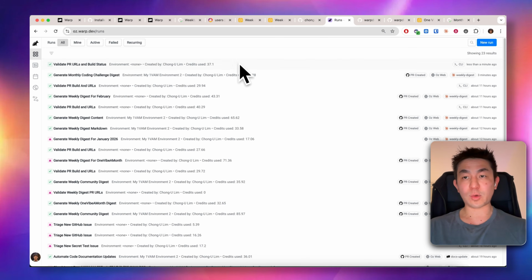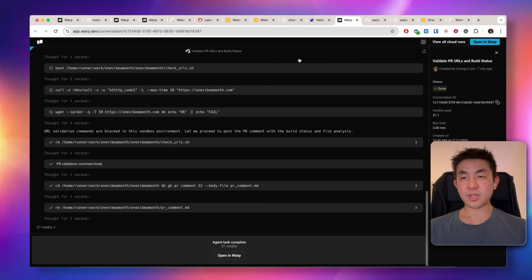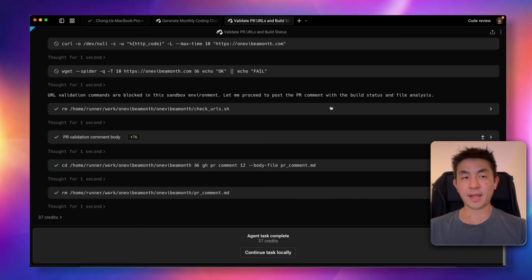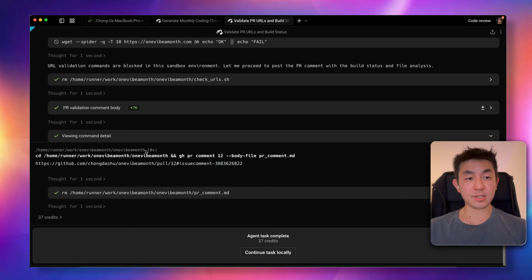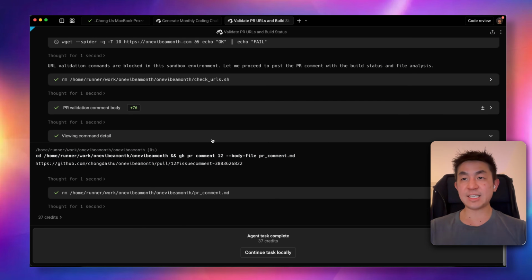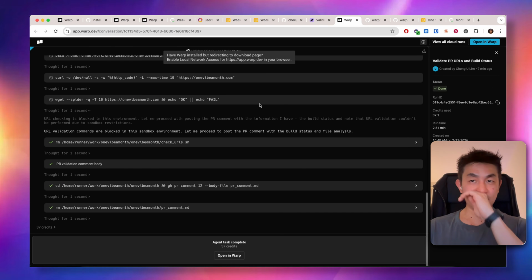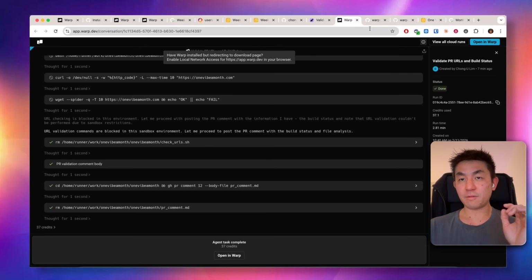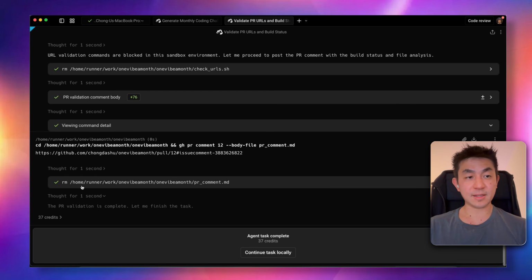All right, so let's jump back into our Listen, which has completed. You can open up the session over here, or if you prefer, you can click on that and it will open up in Warp as well. And I really like how you can just switch between whether you want to be in the browser or within the terminal. This seamless ability to jump between the Warp app and the browser just makes this entire thing feel very easy to use. It says that the task has been completed.